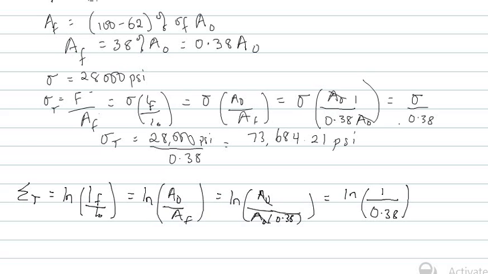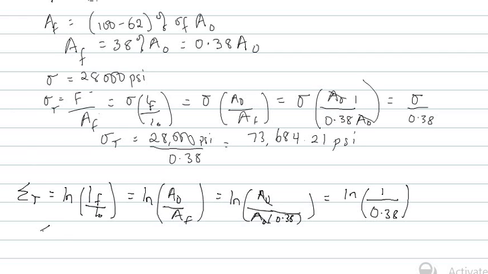Now note that if we had calculated 1 divided by 0.38, it will give us a value, and then we could multiply that value to our stress. But there's every tendency for us to have a different value, because 1 divided by 0.38 is going to give you a decimal, and you'll most likely approximate that decimal, and that will introduce error into your calculation. So it's better to minimize the number of steps you are undergoing, so that you minimize approximation and don't introduce errors. But here there's nothing we can do. We have to divide 1 by 0.38, which will give you 2.63157, and so on and so forth.